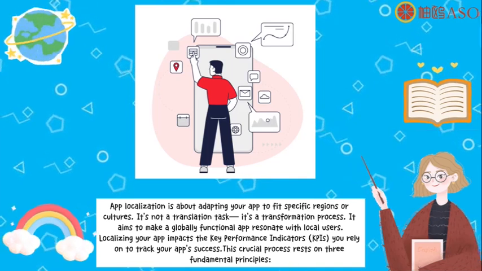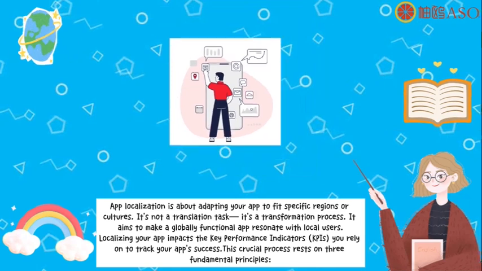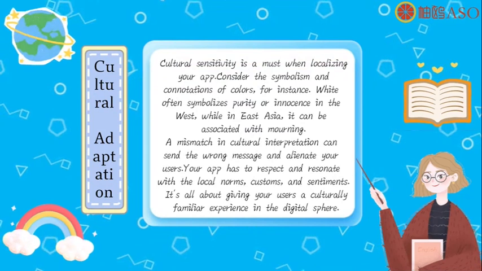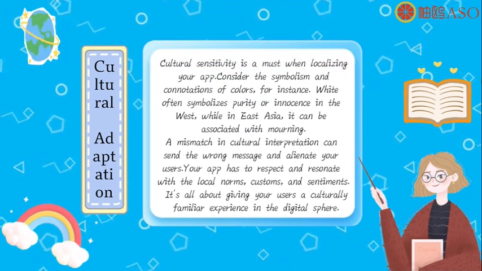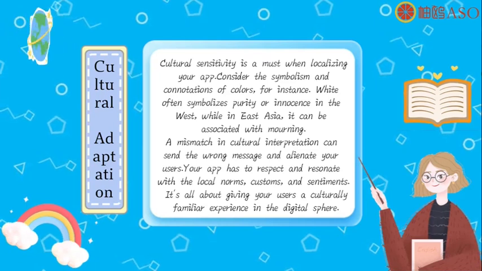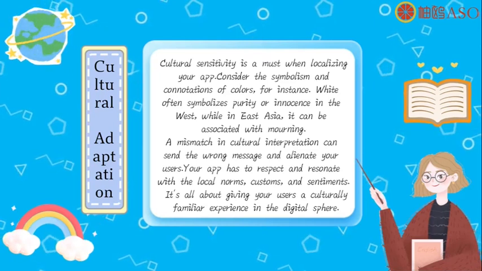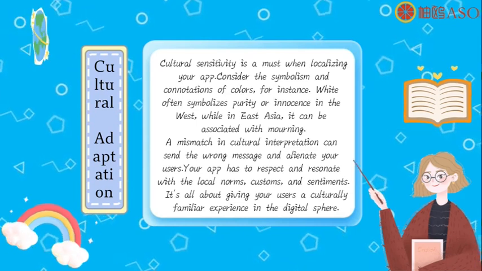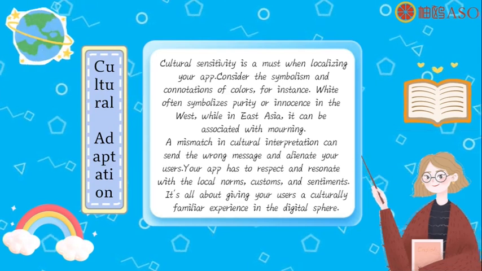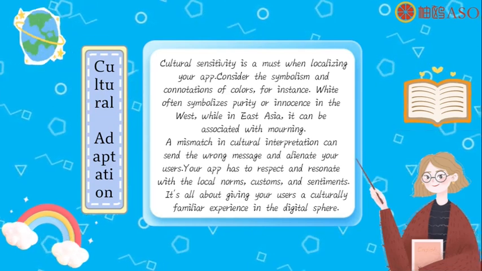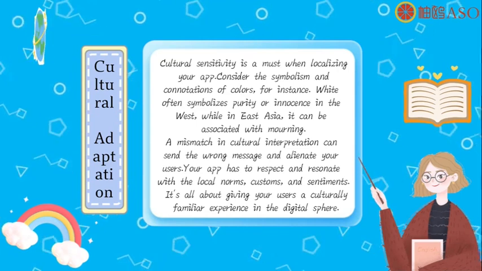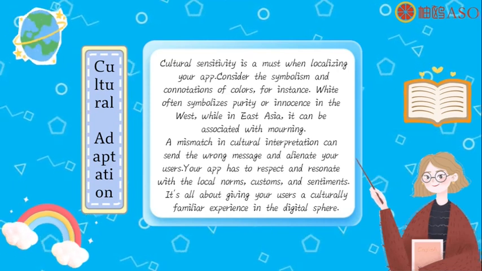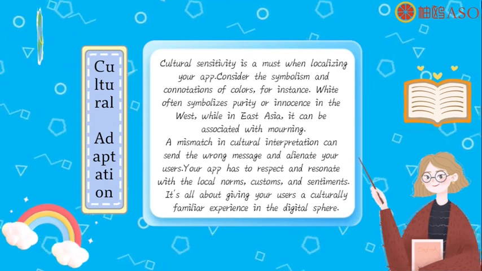This crucial process rests on three fundamental principles. Cultural adaptation. Cultural sensitivity is a must when localizing your app. Consider the symbolism and connotations of colors. For instance, white often symbolizes purity or innocence in the West, while in East Asia it can be associated with mourning. A mismatch in cultural interpretation can send the wrong message and alienate your users. Your app has to respect and resonate with the local norms, customs, and sentiments. It's all about giving your users a culturally familiar experience in the digital sphere.